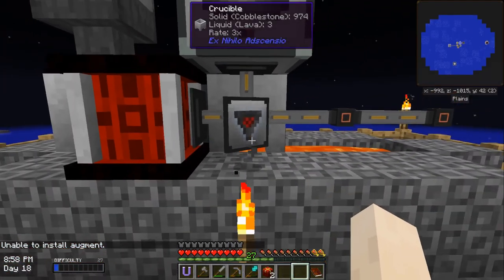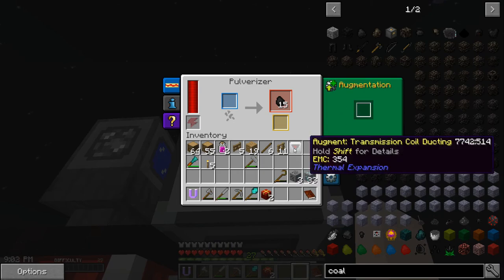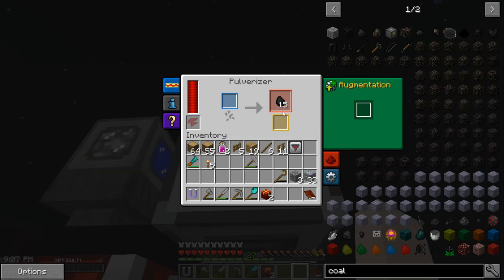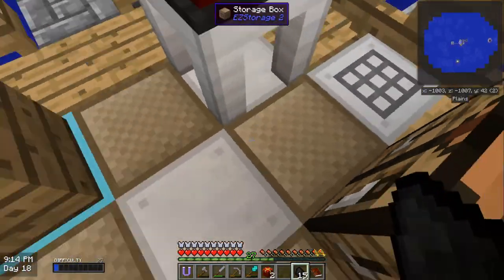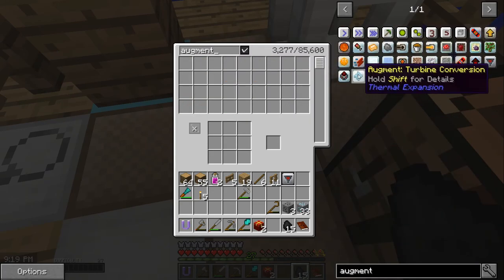What? Why won't it go in the upgrade? It's only for DERP. Okay, I made the wrong coil. So that's kind of sad. I was a bit too fast for that augment.